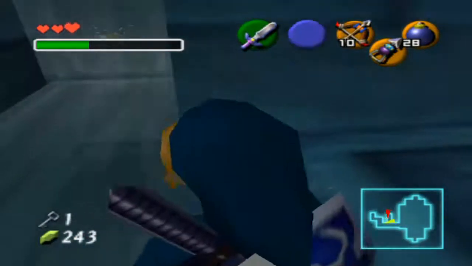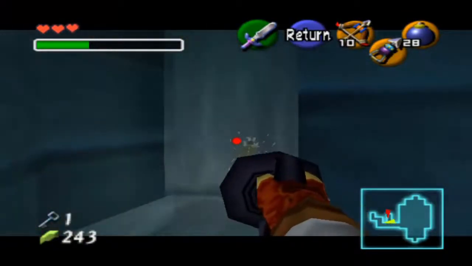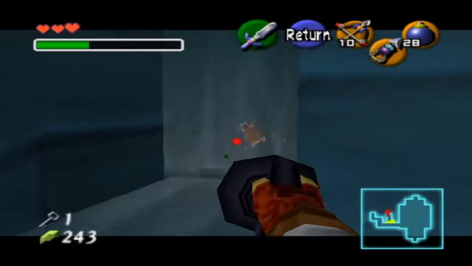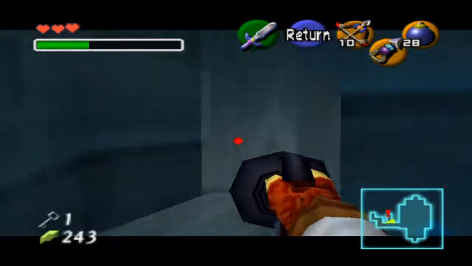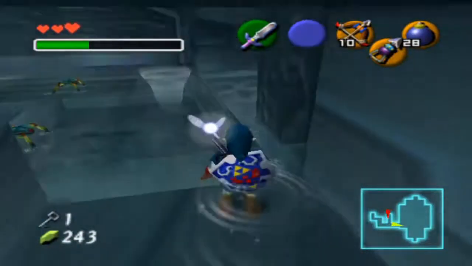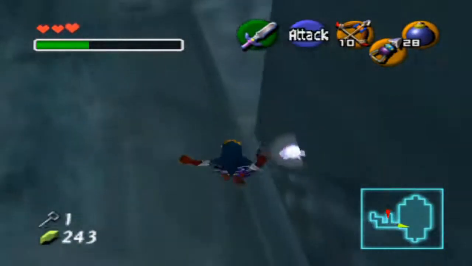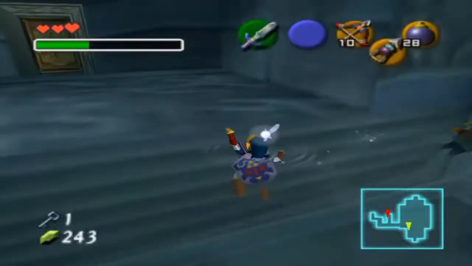Oh, a gold spider. I already have the 30 that I wanted. So I think the next reward is those exploding bomb mouses. And that's kind of a lousy reward, isn't it? I mean, you can just go to the shop and get those for 108 rupees.